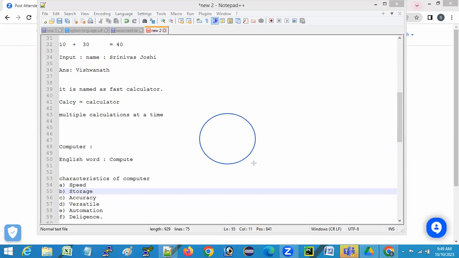What is meant by that? So automation. To the naked eye, it is seen as automated. But behind that, we have a program. Behind that, we have coding. But we don't mind, because the end user doesn't want all those things. Suppose you go for any reservation or any scanning, suppose you have WhatsApp messages or a QR scanner like that. See, when you scan that QR, then what happens?